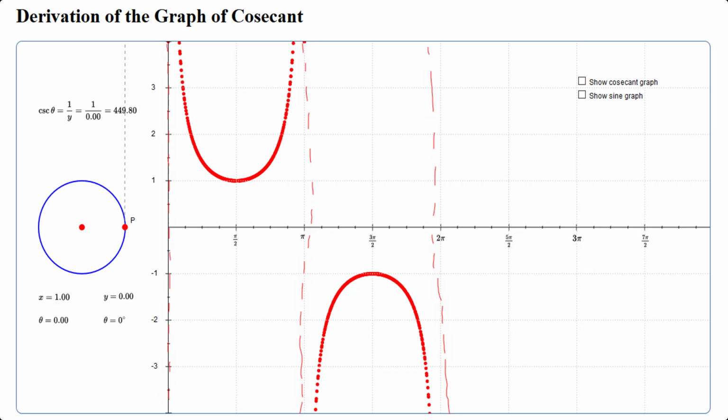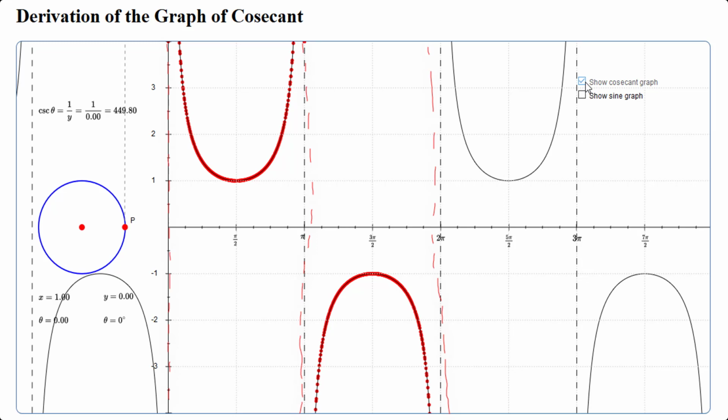Now, if we take a look at the cosecant graph, you'll see that the shape is correct as we expect it. The location of asymptotes is also correct. Notice that they are always multiples of pi. Okay? All right, let me get rid of the asymptotes that I've drawn in.